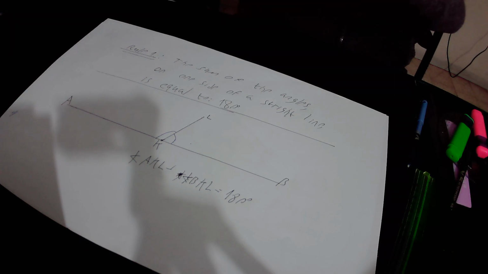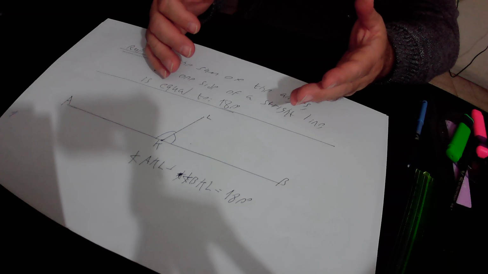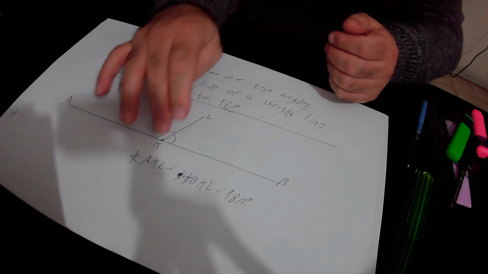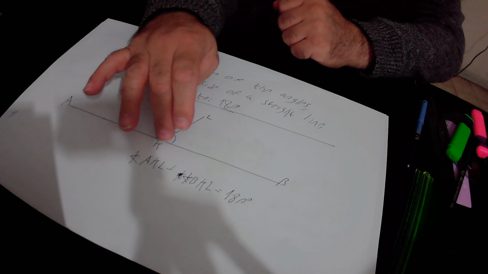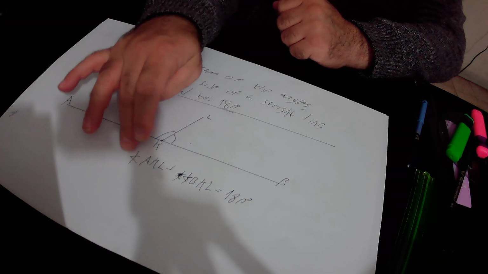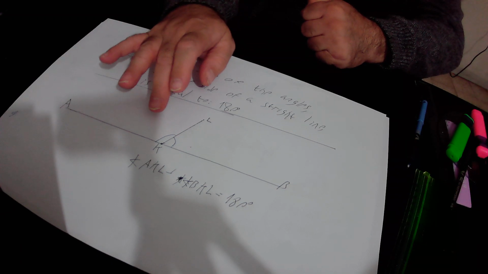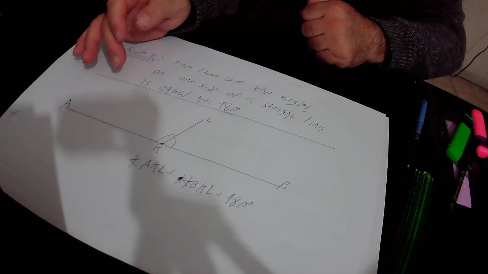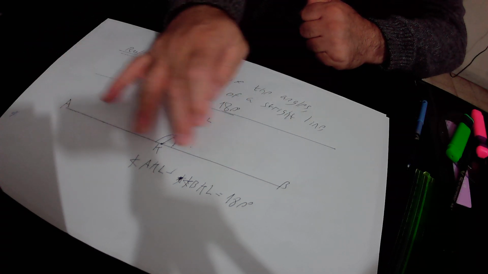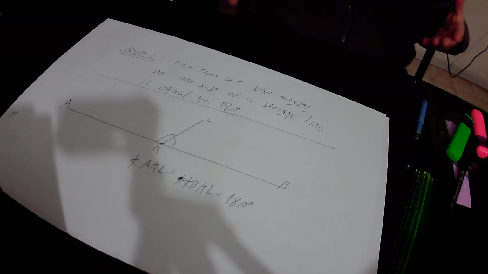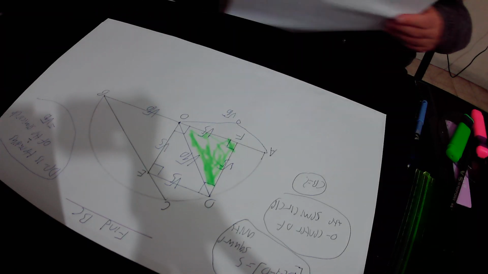The same thing is true about the lower side. The sum of the angles on the lower side of the straight line AB must be equal to 180 degrees. So if you focus on the lower side of the straight line AB here at point K, the sum of the angles must be equal to 180 degrees. That is to say, this angle is equal to 180 degrees. Because it is a straight line, it is obvious that it is equal to 180 degrees. We can say that angle BKA is equal to 180 degrees. It is a straight line, therefore it is obvious that it is equal to 180 degrees. Okay, now we can implement rule number 1 in our drawing.